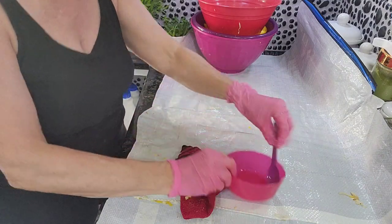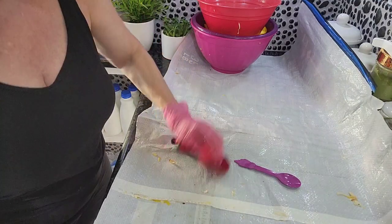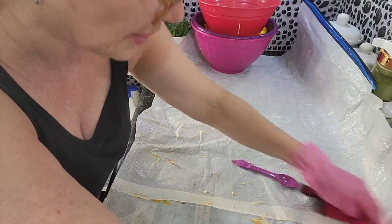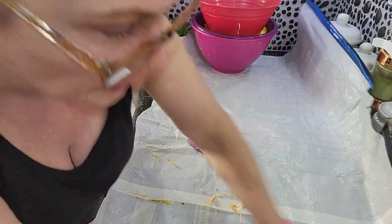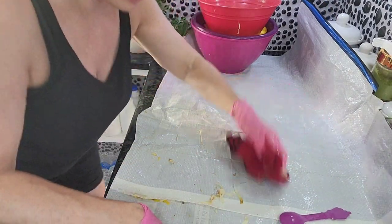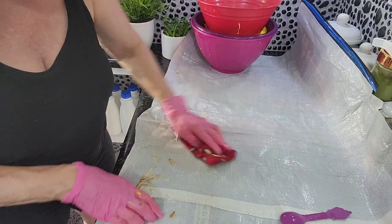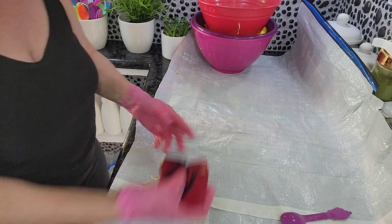Just clean it up with the coconut oil and then you can use some soap or whatever. This dog food bag is great — you can use it for so many things. People make purses and bags out of chicken food bags; you could do it out of a dog food bag and flip it over to make it white. I'm not very good at sewing, so if y'all do that, send me pictures.